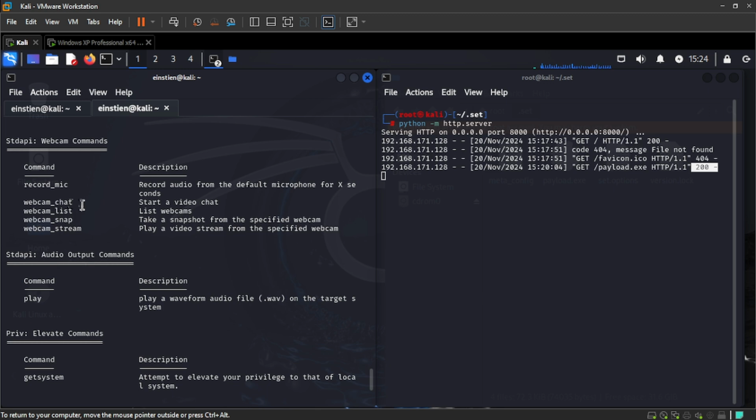Then webcam chat: start a video chat, we can do that. Webcam list: we can list the webcams which are available on the system or the target PC. Webcam snap: we can take a snapshot of whatever the victim is viewing. Webcam stream: we can stream whatever the victim is doing.